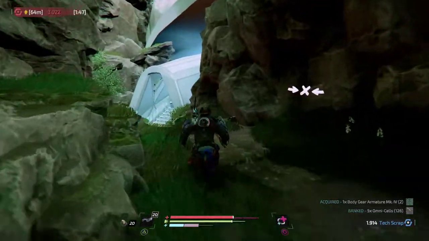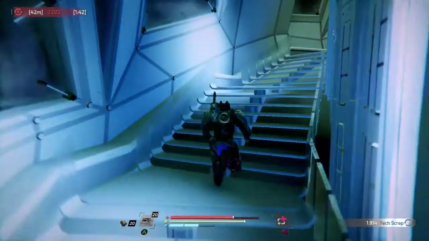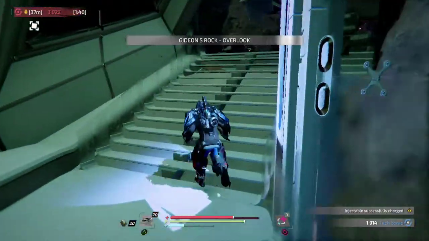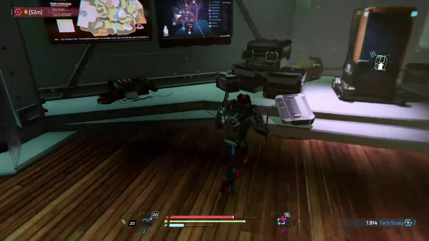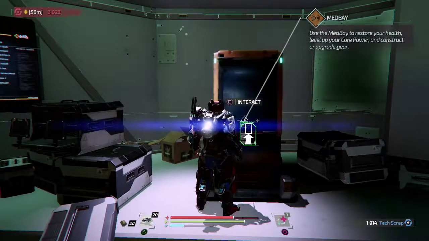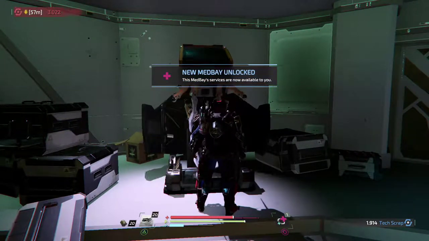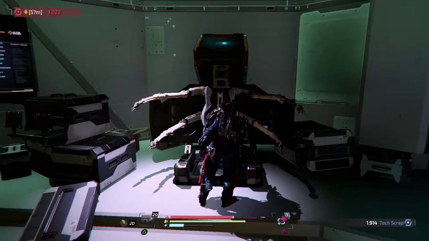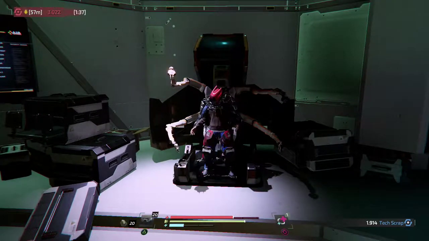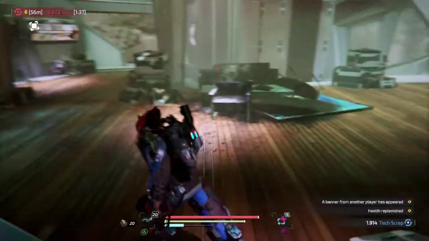Okay, let us go back. This might be a better weapon to take on that big guy, just because we'll have a bit more of a faster attack. And hopefully we'll be able to, you know, kind of chip away at him. So we are just gonna unlock this med base so we can start back here when we die again. Let's get out of here.